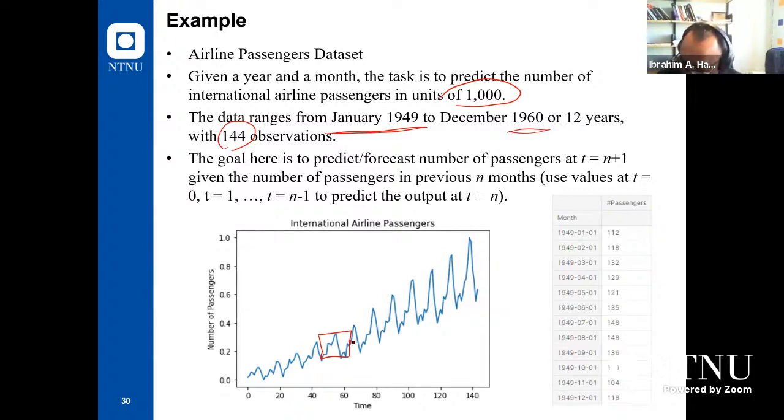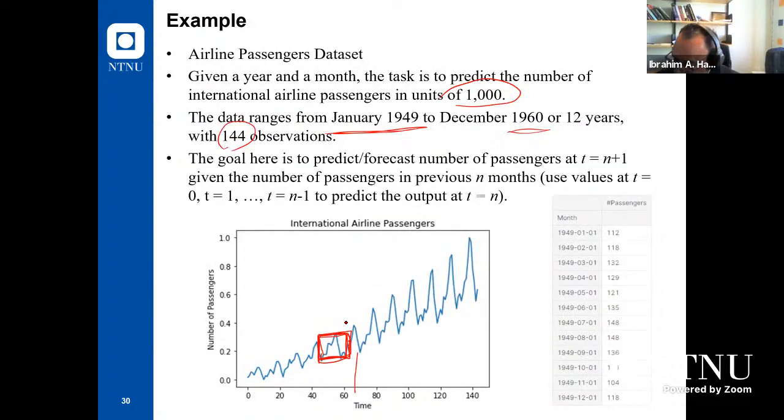It could be one-to-one, for example. I can just use a single value for predicting the next value. It could be many-to-one. In this case, we need to have a window, right? This window will have some number of values. This is also a hyperparameter which you need to decide: how many recent values you want to use to predict future values.